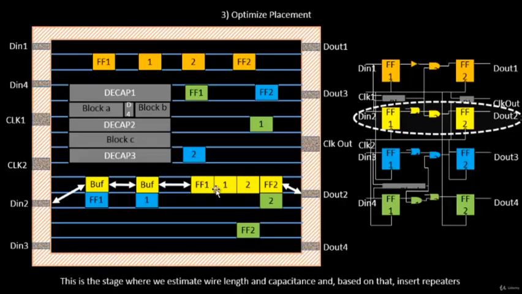We have abutted certain logic so that there is actually no time delay between the signals being passed from this point to this point. There are multiple reasons to do this abutment. One of the reasons is, let's say this particular section of your circuit works at very high speed. In that case, we bring those sets of logic very close to each other and make sure that there is absolutely zero delay when sending the signal from flip-flop 1 to flip-flop 2.